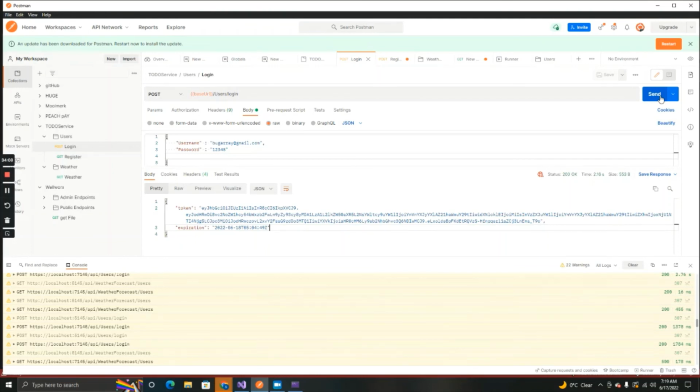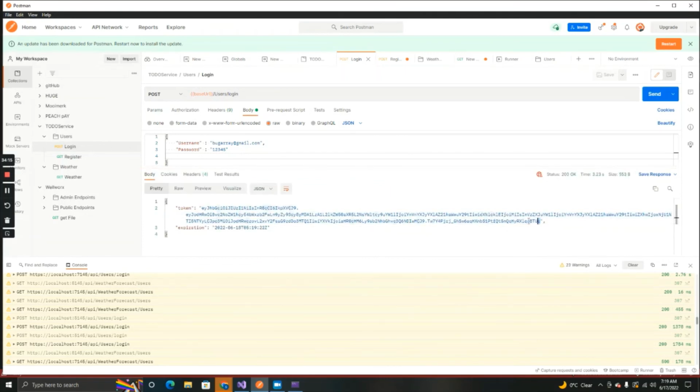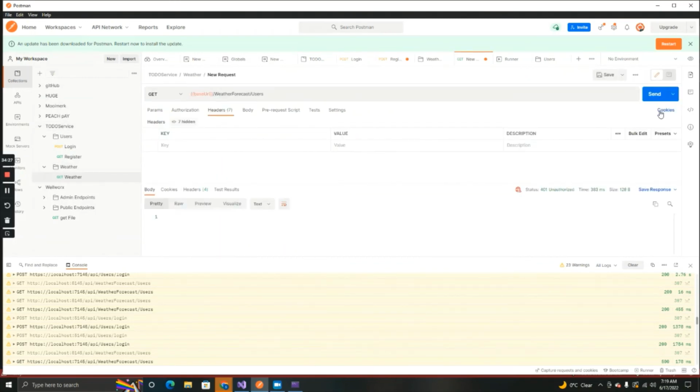So what we can then do is log in again, which will then generate another token, right? And then we can just copy this token and come here and actually add that. So what we can do is paste this, save that token, and now run, right? So what we see over here is we still get this unauthorized, right?